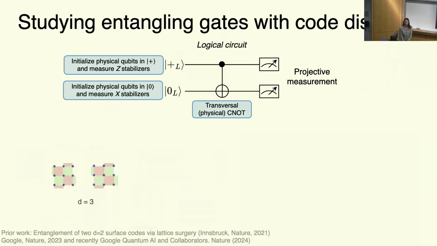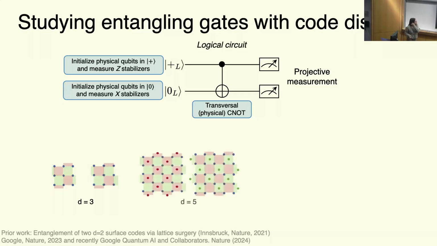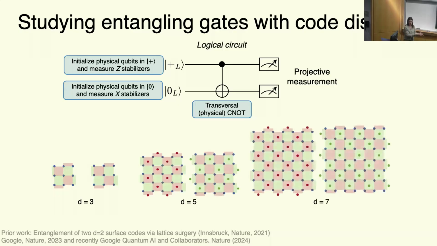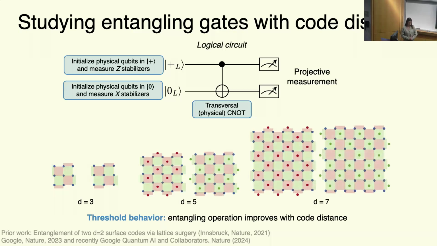All right. So once we're done with our transversal CNOT on this Bell pair, we'll measure out all of our data qubits in our logical code block, and we'll use those measurements to figure out the logical operator, which I can just reconstruct by looking at my physical data qubit measurements. What are my stabilizers in order to do error detection and correction? And in order to probe this threshold behavior, I'll increase my code distance from 3 all the way to 7 in order to see if we can reduce our logical error probability.